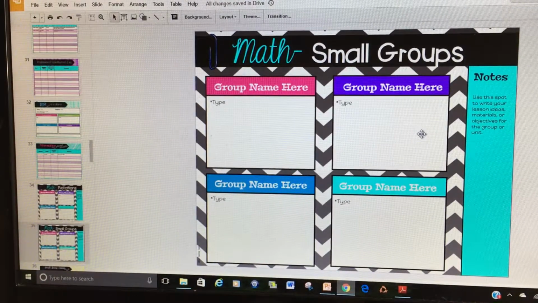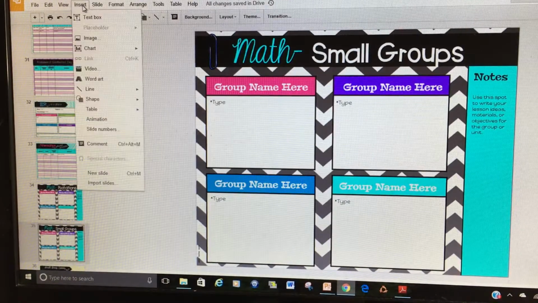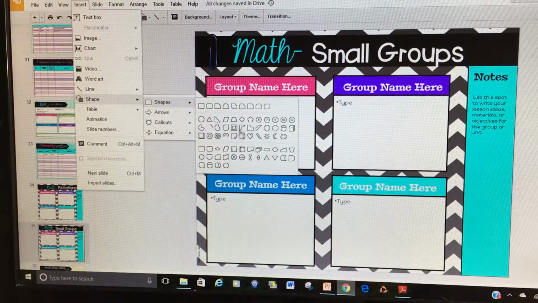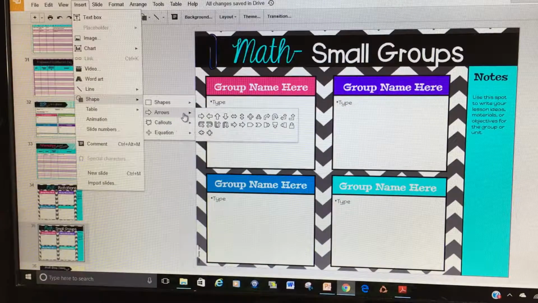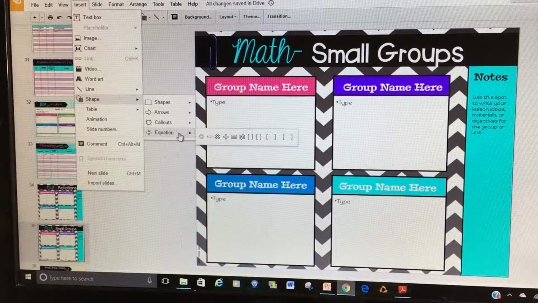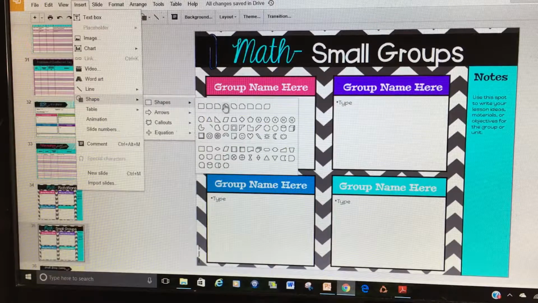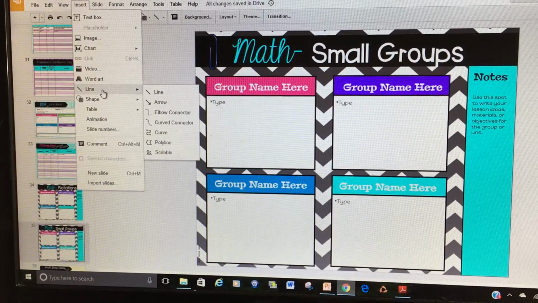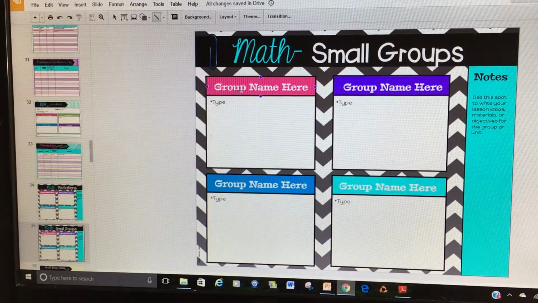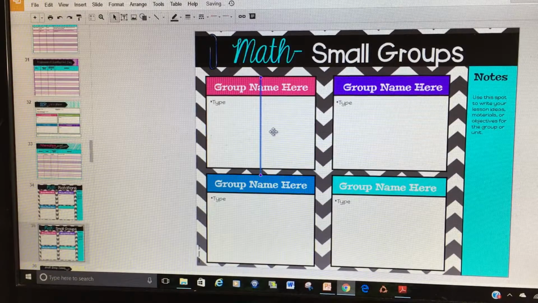But if you're like, okay, great, I need actually more small groups than just 4, thanks a lot for giving me just 4, well, you can just go up to Insert and go to Shape, and I'm just going to insert a line. Oh, let's see, where's the lines at? Oh, because it's not insert shape, my friends, it's insert line. So insert a line, and then I want to just divide this in half.